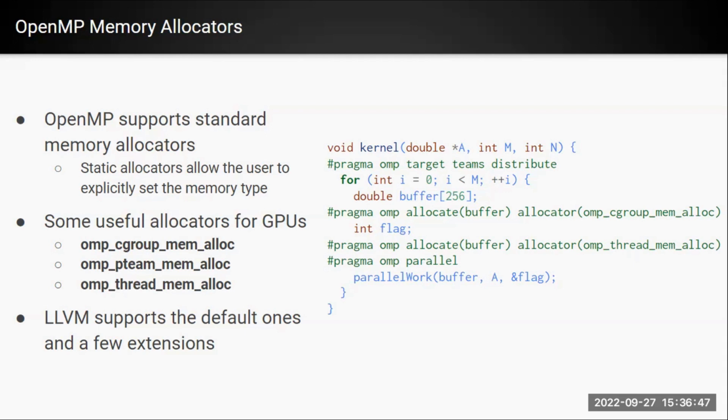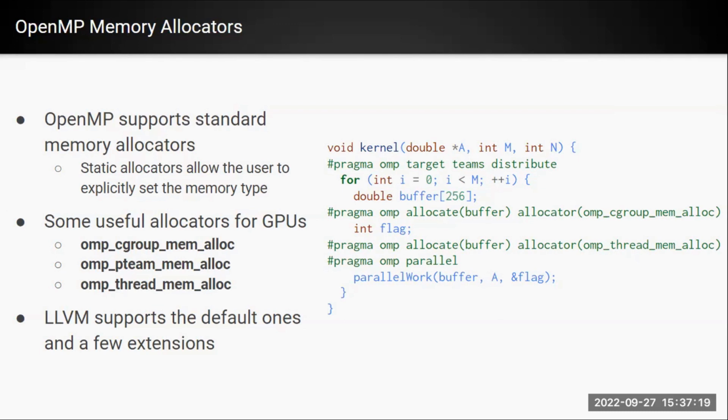P team in C group. Now, conceptually, what you should use to get shared local memory, like to get memory that is shared across a team, is the P team memory. But for a historical accident, LLVM uses C group. LLVM doesn't do anything with P team as of right now, but it could. It could also use that for shared local memory.